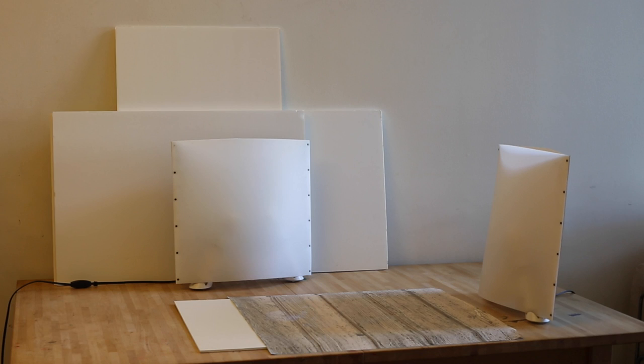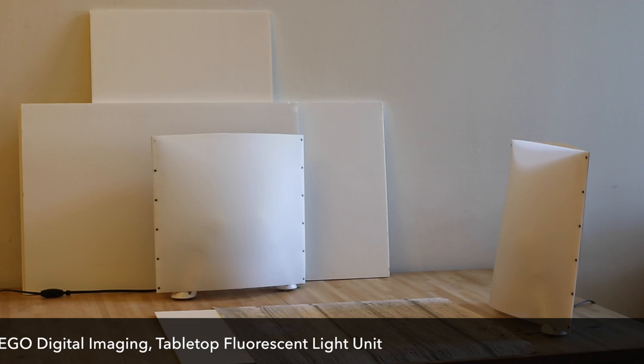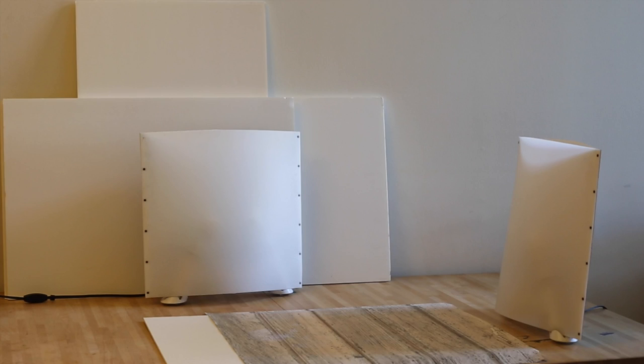What you are looking at here is my artificial lighting setup. I use two Lowell Ego brand lights. These lights are affordable, priced right around $100 per unit, and they are portable. Each light holds two 27-watt bulbs that cost around $15 each. The lights and bulbs can easily be found on Amazon.